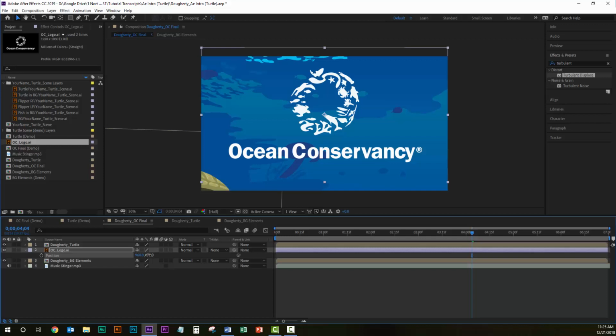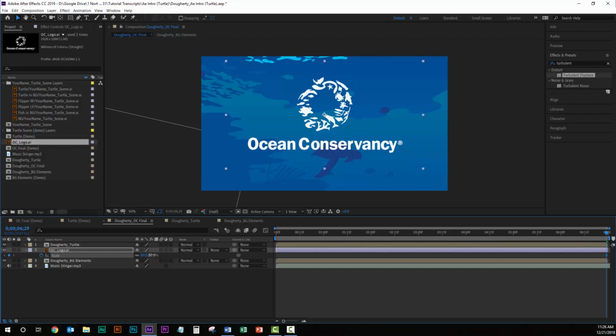S for scale. And let's go to the end of the timeline and set a keyframe. And we're going to set the size, the scale, to 80%. It's a little big. And we'll move to the beginning of the timeline and we'll set the scale to 60%.